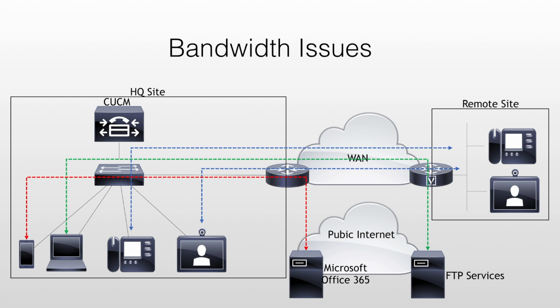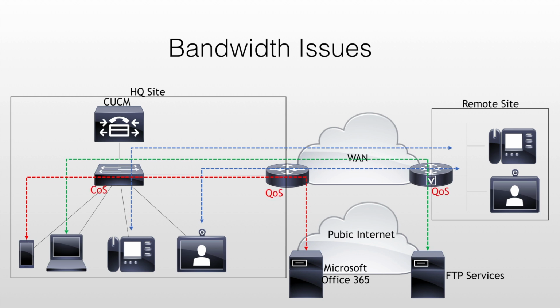Individual sites of a multi-site deployment usually interconnect by an IP WAN, and bandwidth on WAN links is limited and relatively expensive as well. Therefore, the goal is to use the available bandwidth as efficiently as possible and discourage unnecessary traffic such as social media sites for personal use. Of course, you should also consider implementing other additional methods of optimizing bandwidth, most of which we're not going to get into today, but we're going to talk about a few.